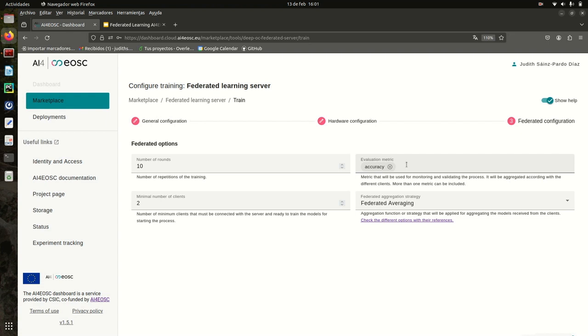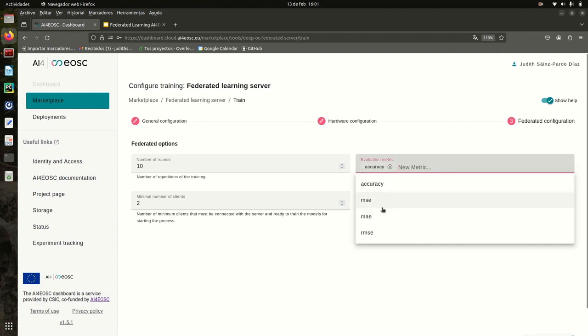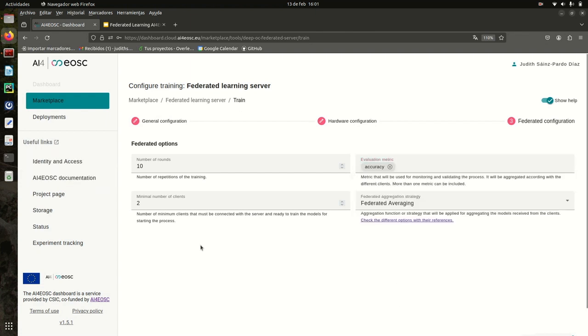In this case, we will be using the accuracy because we have a classification problem, but we can introduce other metrics that are already here for us to be used, and we can introduce more than one. In relation with the minimal number of clients, in this case, we are using 3 clients, so in order for the federated learning training to start, we will put 3 as the minimal number of clients needed.